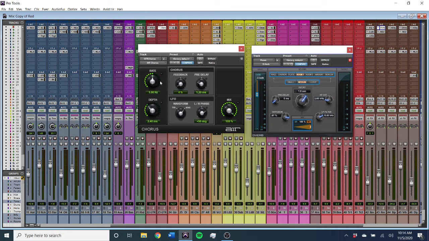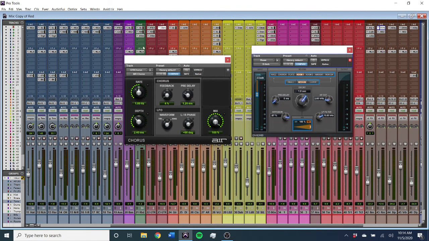So the way I have this set right now at 1 hertz, and again, this is a chorus, for example, the signal is going to come into this after the pre-delay. It's going to be affected by the LFO to bend the pitch.